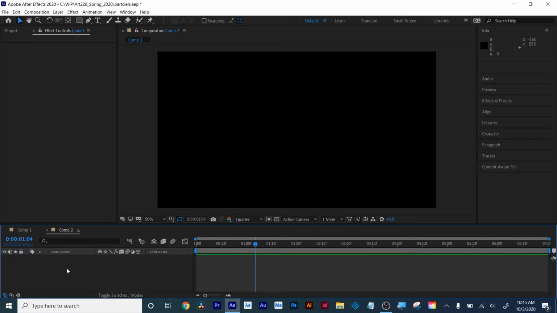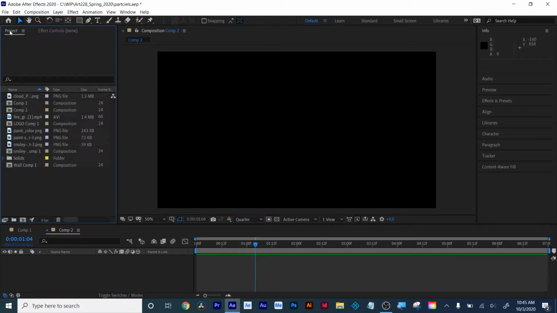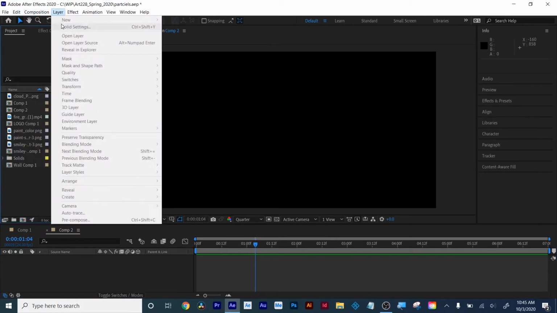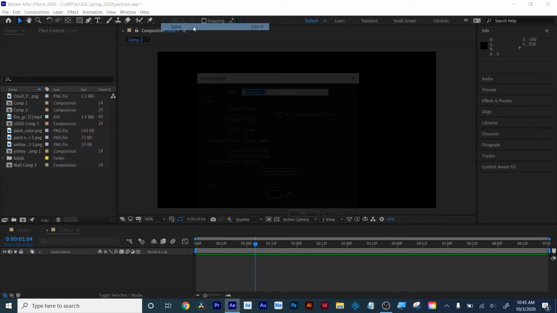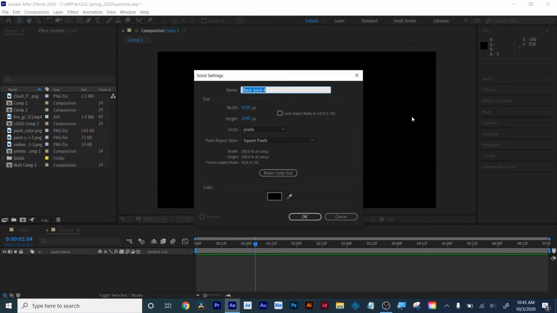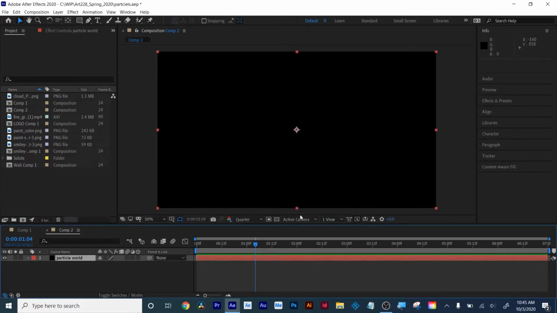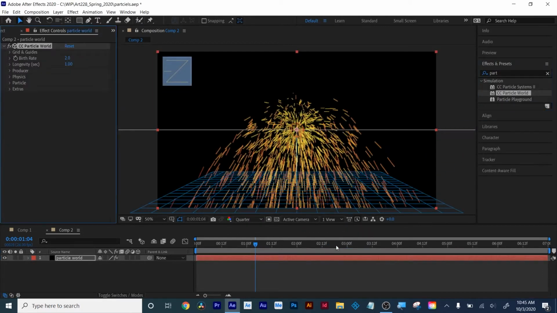Particle System 2 is fairly useless because the main one we're going to use, I'm going to go back here, make a new layer. I have to make sure my timeline's selected. Layer, new, solid, and I'll call this one Particle World, and I'll hit OK. And here's Particle World, and I'll put it on that layer. Now again, as I said, Particle System 2 doesn't have much use. With Particle Playground, you can explode layers or use some custom particles.